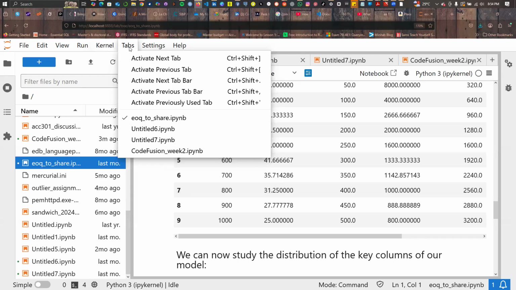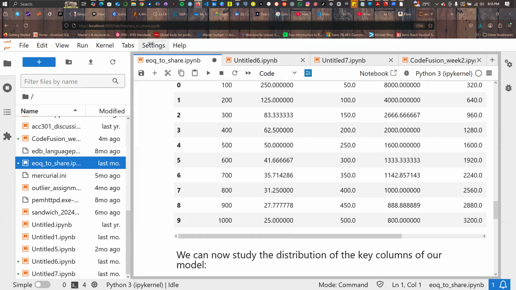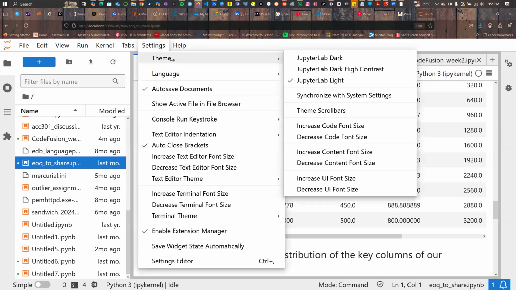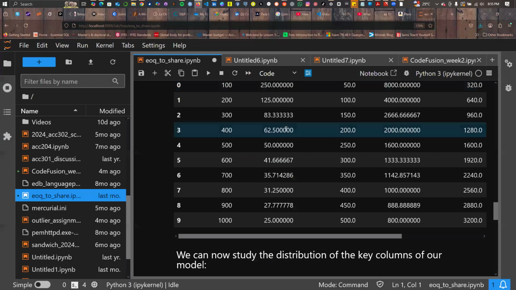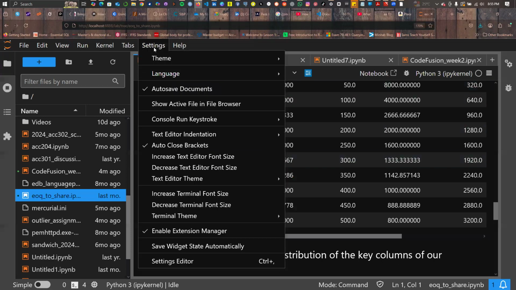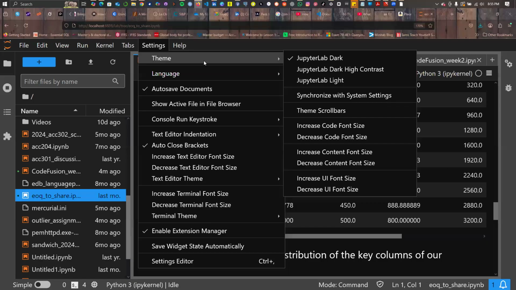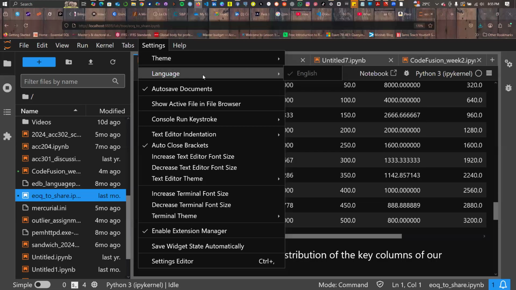Tabs. So you can go through here and see what the effects will be for you and where you want to be for yourself. I don't really navigate things here because I don't really use the stuff here. Settings, theme settings: you can come here and tweak a few things. Maybe if you like a dark mode, this may be cool for those of us who like dark things. You can do dark, light, contrast, lights. So that's about theme. Language, I think it's English.